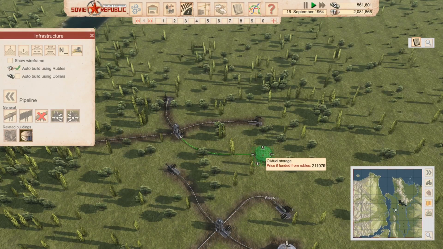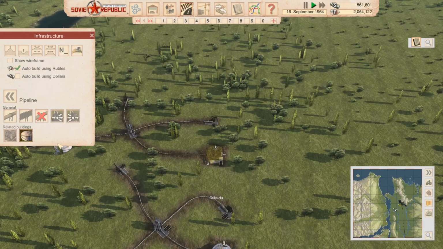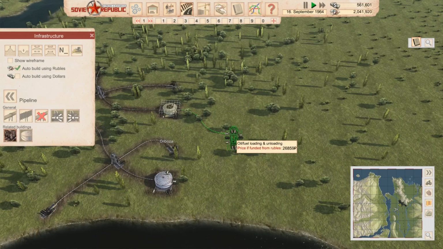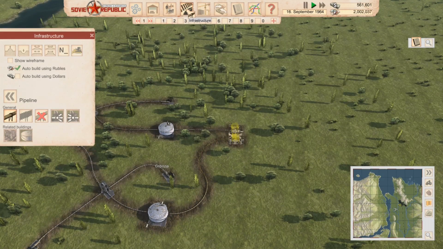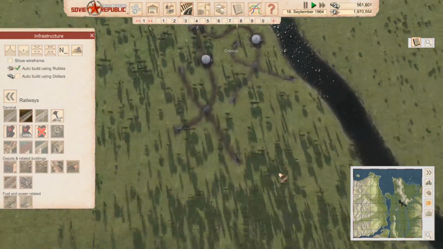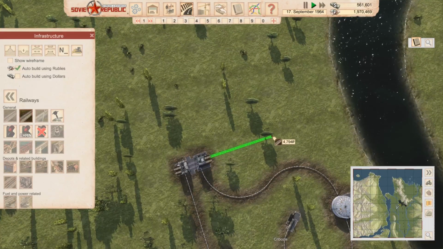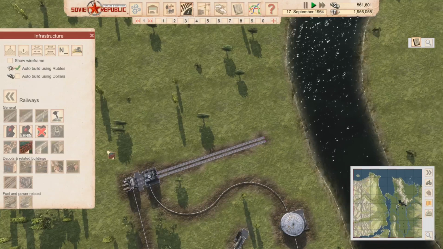Actually, I want to make sure I've got an output going the right way. There. Right, we'll need... This can go there. So the idea is then we've got these ones there. Now I will probably put some more into this bit here to feed into this, but we might even keep that for other projects. Right, I want to line down like that. We'll go for that one.